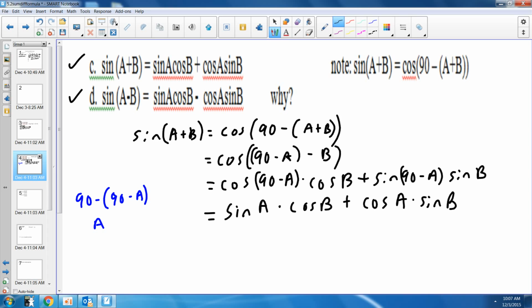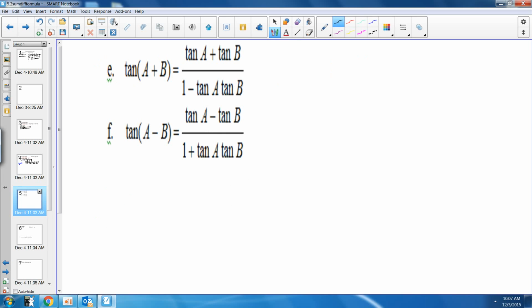Same idea as what we did before. That takes care of 4 identities. We've got 2 more to go, which are the tangent identities. So we have tangent of a plus b and then tangent of a minus b. We're going to do the same thing: prove one and then use odd and even functions to get the other one. The tangent is actually an odd function. Tangent is odd means tangent of negative a is equal to negative tangent of a, just like the sine being odd as well.